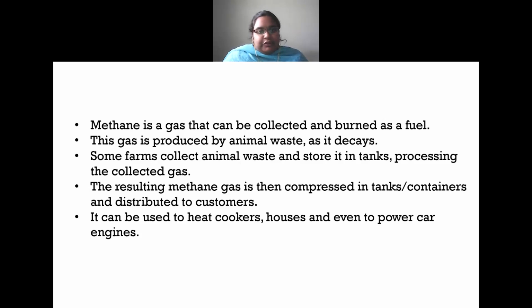Methane is a gas that can be collected and burned as a fuel. This gas is produced by animal waste as it decays. So methane is the gas which we are using as biogas, the main component in the biogas. As the animal waste decays, it will release methane. Some farms collect animal waste and store it in tanks, processing the collected gas. So the decaying of animal waste gives us methane that can be collected and used for different purposes.